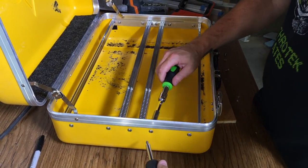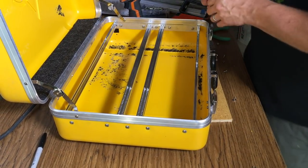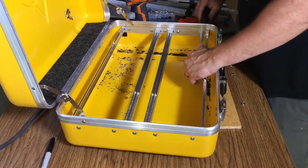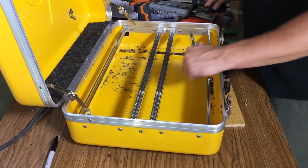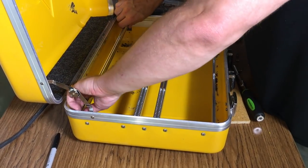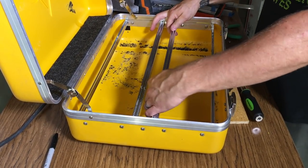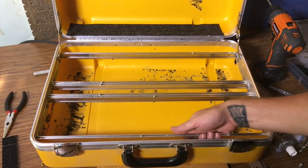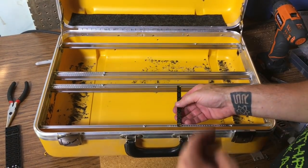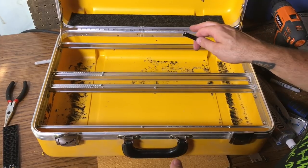We're finishing up the last one and tightening things down. The torque wrench helps quite a bit. The great thing about the brackets is that even if you miss-drill your mounting holes just a little bit, the brackets keep everything in really nicely. If you're using just a rail in a case without brackets, it's harder to get everything lined up perfectly. There can be a little rotation in the rails since they don't screw down astronomically tight, but that's fine — you want to put a blank panel or a couple of modules on each side of all your rails to make sure they're spaced nicely, and once you do that it's all done and ready to go.